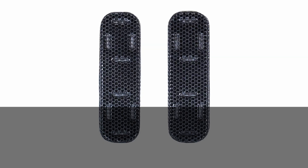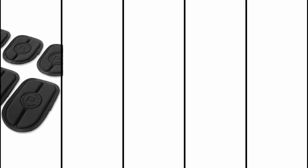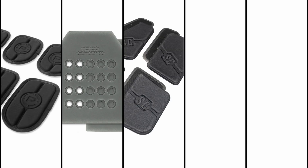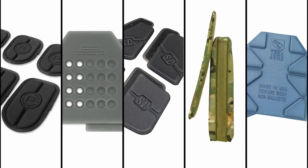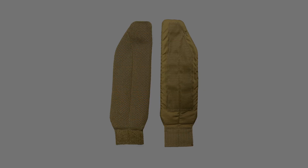Materials: Core Performance Ice Fence Plate Carrier Ventilation Pontoons are made from an impact-absorbing hexagonal honeycomb thermoplastic elastomer, or TPE. The Cry Precision AVS Harness Pad Set, Ferro Concepts Comfort Pads, Shaw Concepts Stratus Fit PC Pads, SKD Tactical Pig AFC Pontoons, and the T-Rex Plate Backers are all made from foam. The Shaw Concepts Arc V2 Pads are made from spacer mesh.